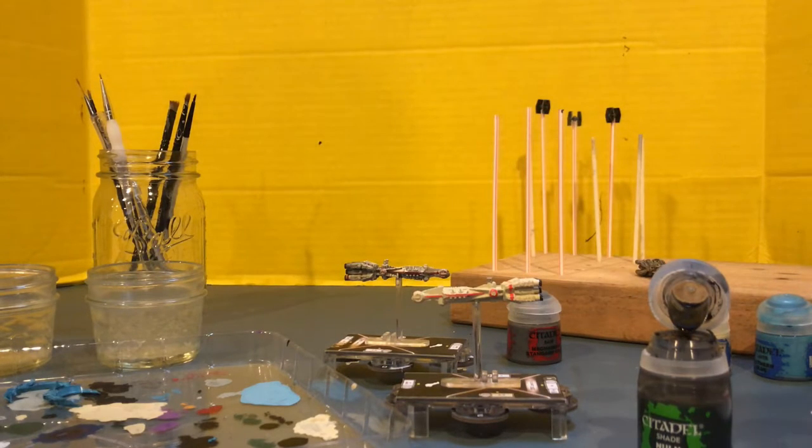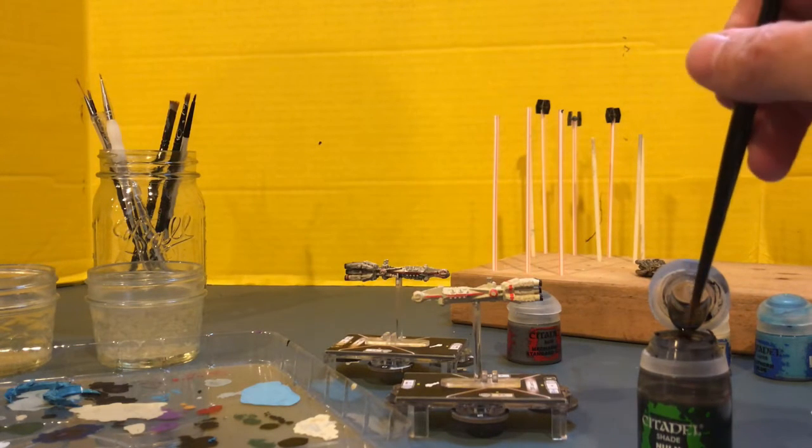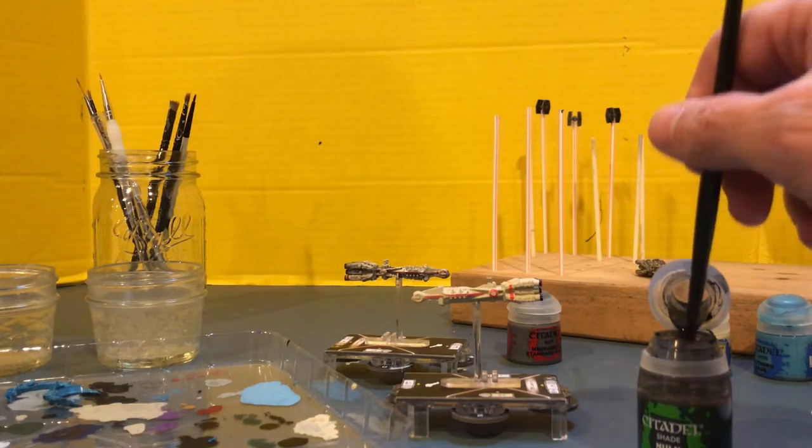Alright, now I'm going to do a diluted wash. I'm going to try and do about a 50-50 water to wash ratio.